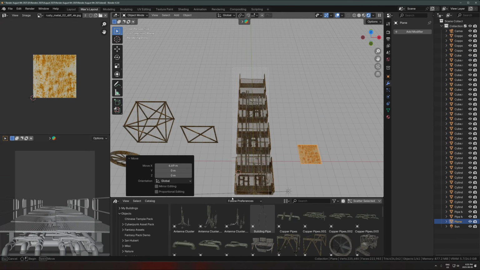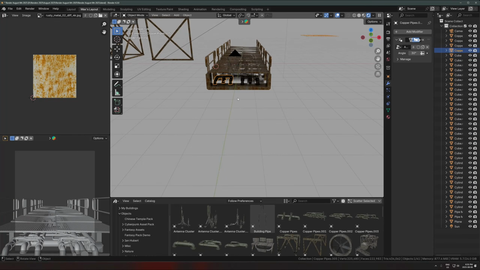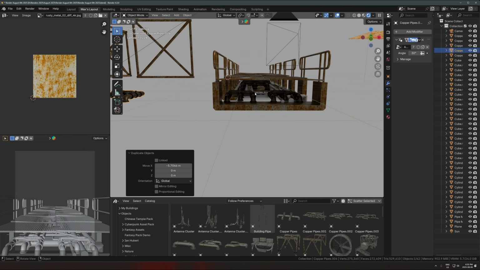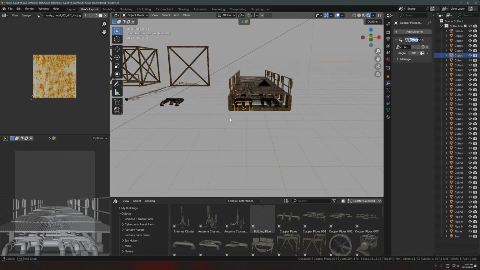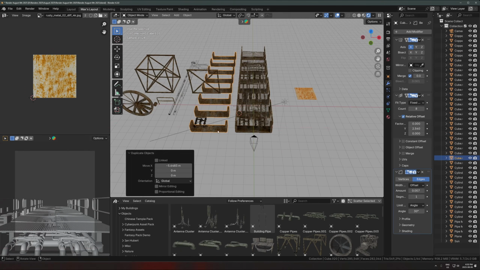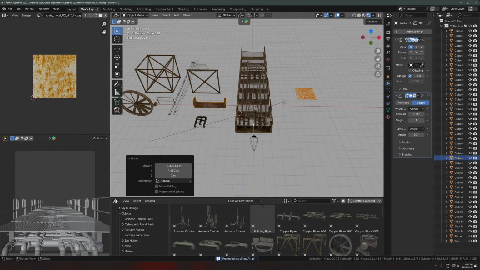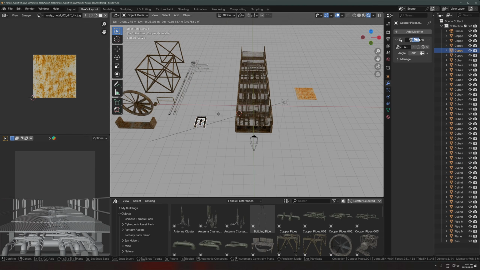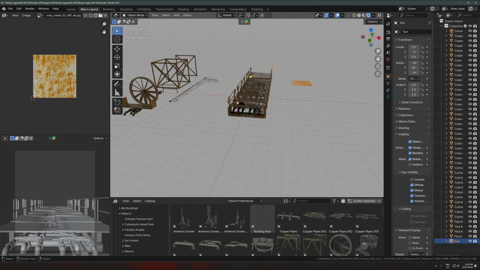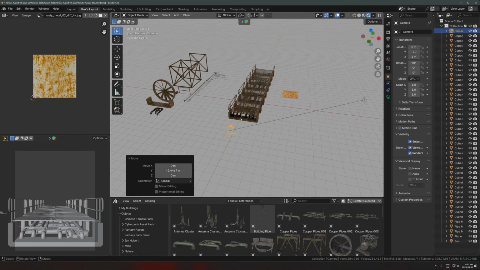I think I'll join this together, and I'll also move a couple of these off to the side as a duplicated item, just so that I have a couple more pieces to work with as I go along. If I want to reach for more interesting pieces to work with, I have all this stuff on the side that I can easily pull from. Okay, so let's start getting this set up here.